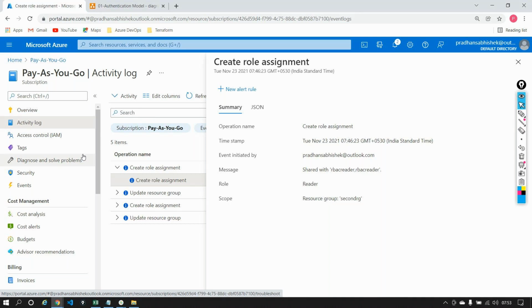And from tomorrow, we are going to look at the core services of Azure. These were just the basic introduction of what Azure is and what resource groups are, etc. Now, from tomorrow, we are going to start with the very core services of Azure, and we'll start with something known as storage. We'll start with storage, and we'll see something like IaaS, PaaS, and SaaS services that are offered by Azure.